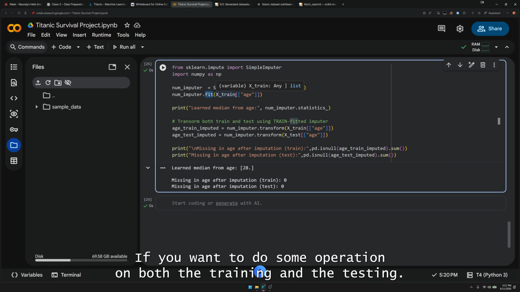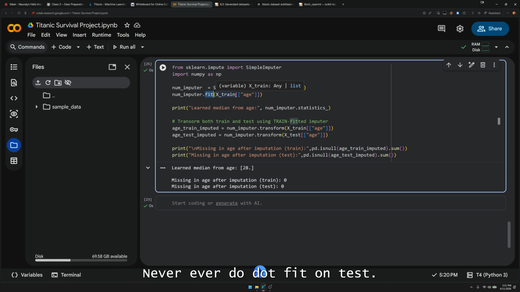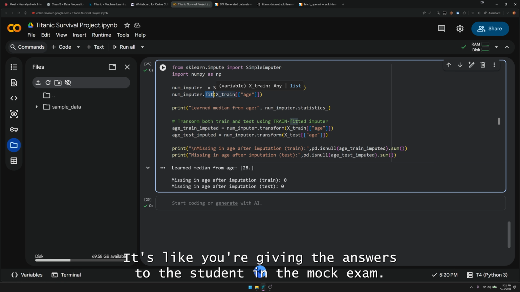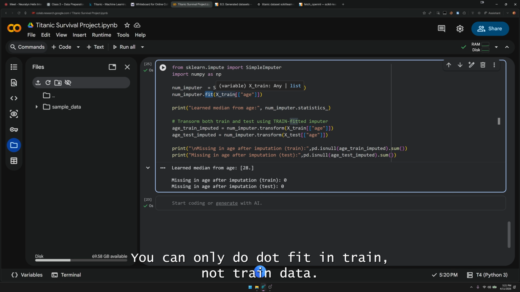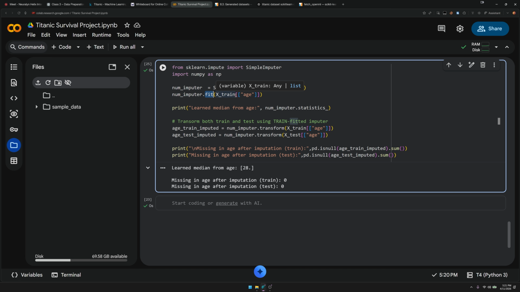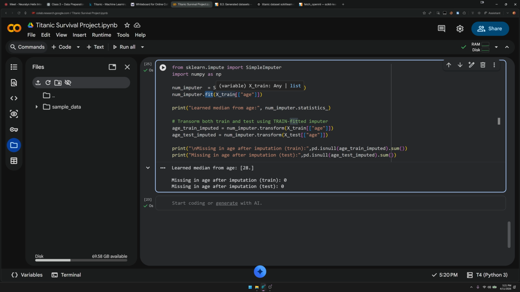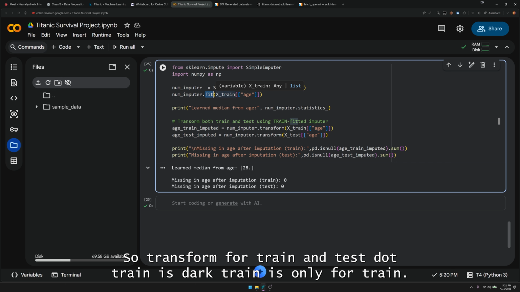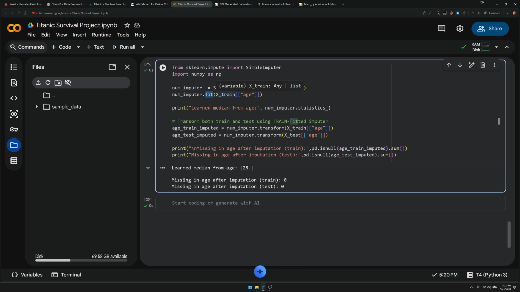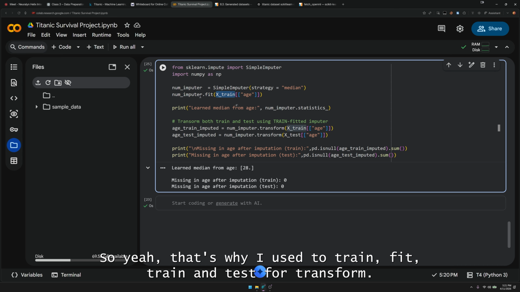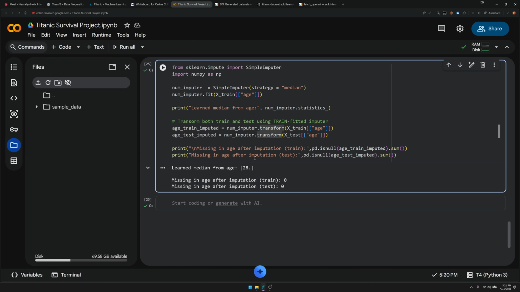Never ever do dot fit on test. It's like you giving the answers to the student in the mock exam. If you want to do something to the train and the test together, then use dot transform. Dot fit is only for training data. Remember that part. That's why I used fit on train, and train and test for transform.